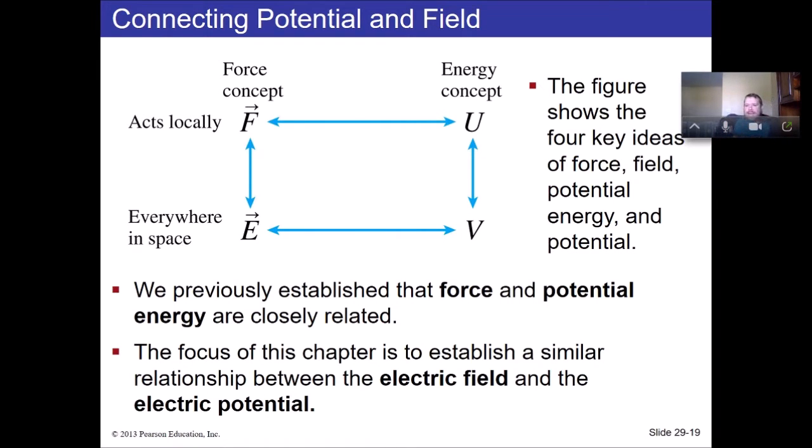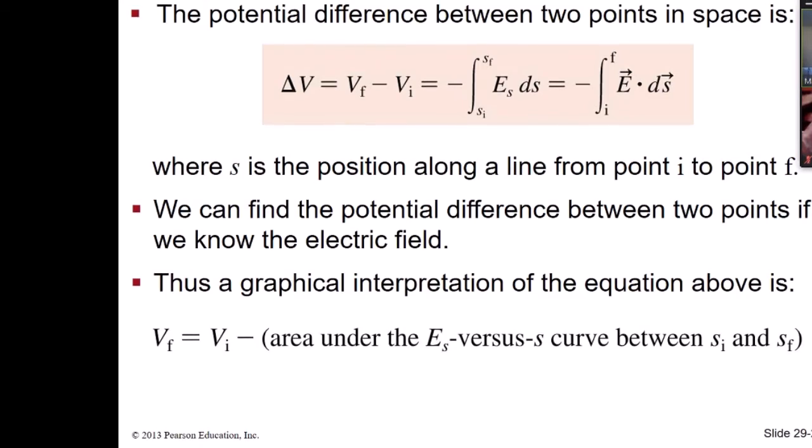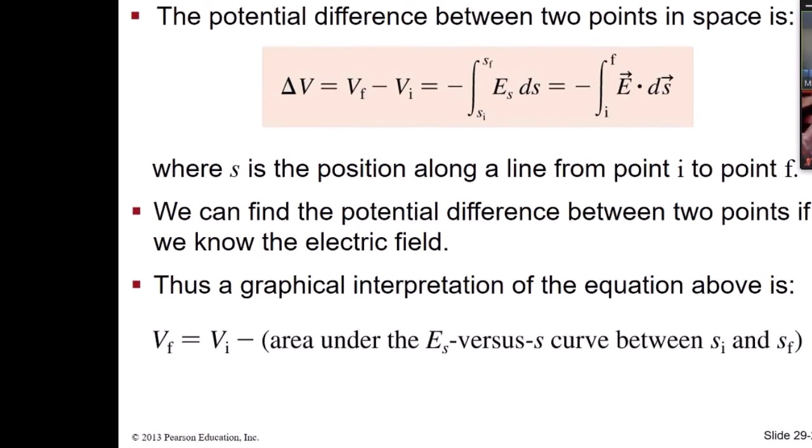We sort of know how to get there because the way we got potential was talk about energy, and energy was derived from forces through work. Right? We did an integral of force to distance, and that provides us a statement of work, which is related to potential energy, and then from there we define this quantity called potential. All right, potential difference between 2 points in space, it can be determined through your electric field.